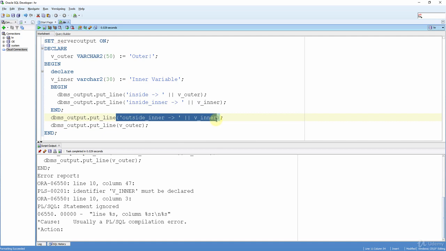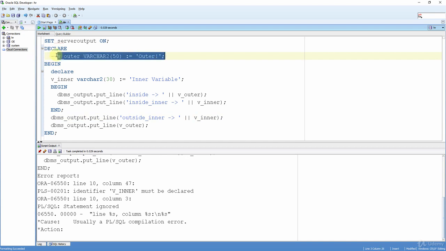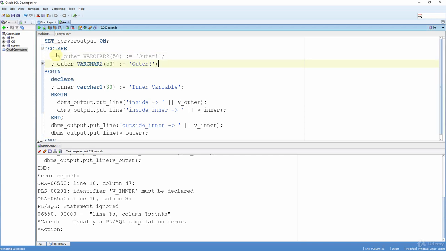What if we declare the same named variables in both blocks? What happens then? Any variable v_text. Let's comment here and copy that. v_text, let's say out text. And another v_text in here. So I'm copying that again and commenting here.